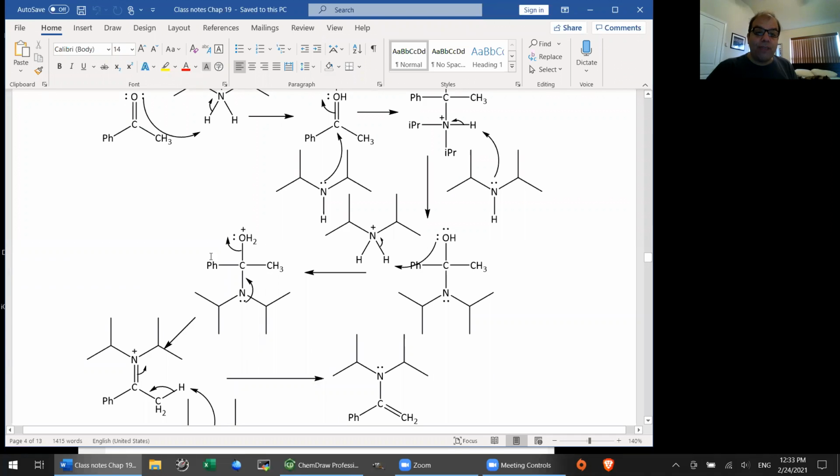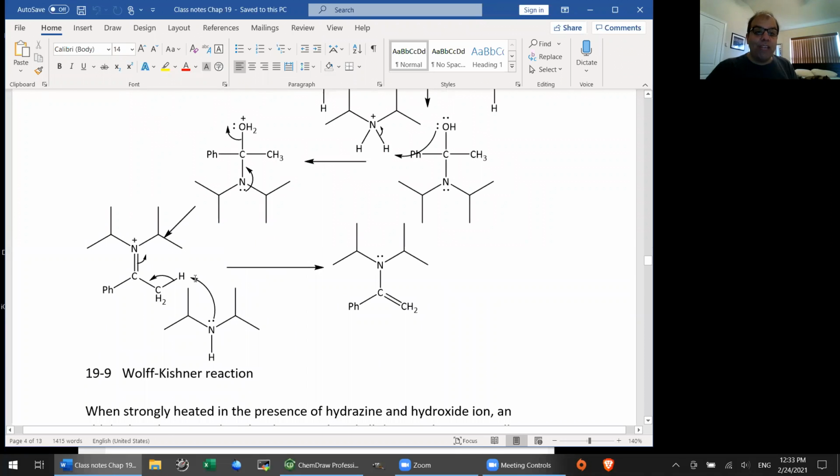Here we are, we get this intermediate. This also is exactly the same. And we can lose this water molecule with help from that amino nitrogen. And it's only in this step, only this far in, that the formation of enamines diverges from the formation of an imine. If we were going to form an imine, then we'd use our amine base to pull a proton off that nitrogen to get rid of the plus charge. But there is no proton here.